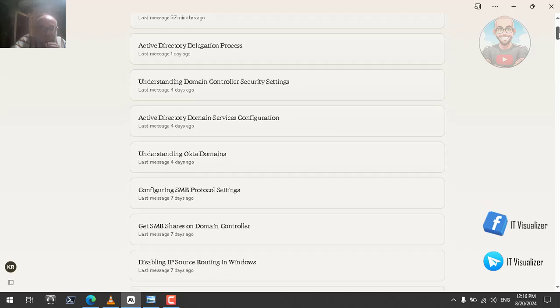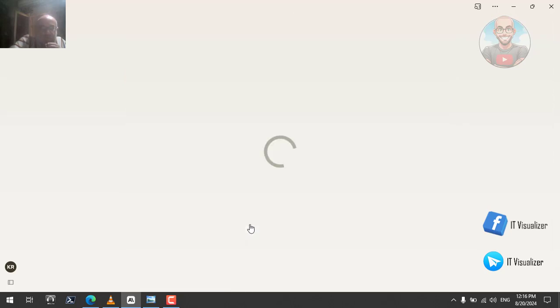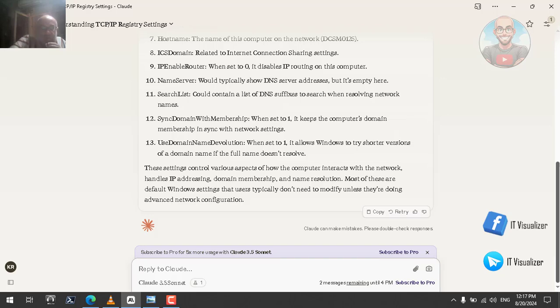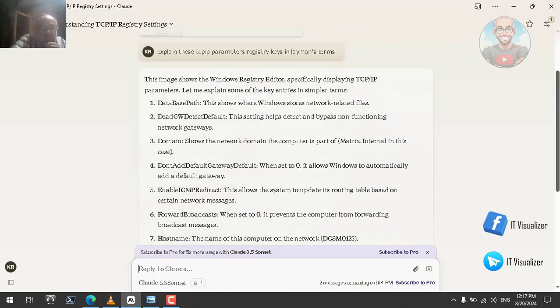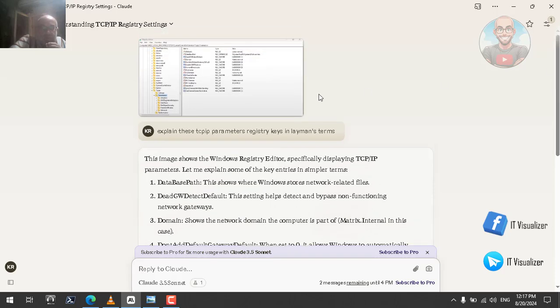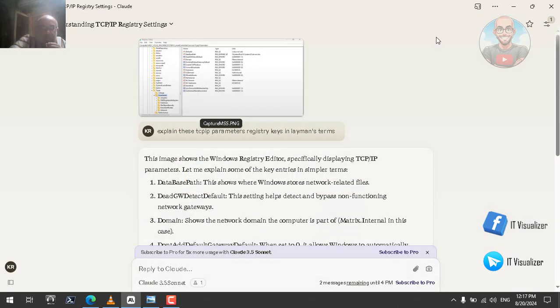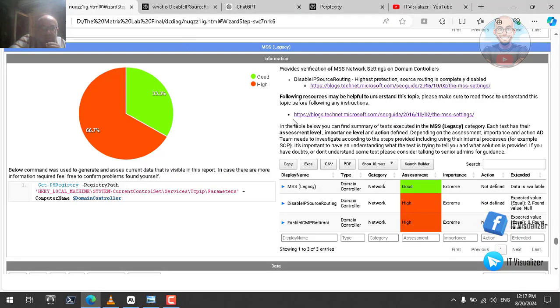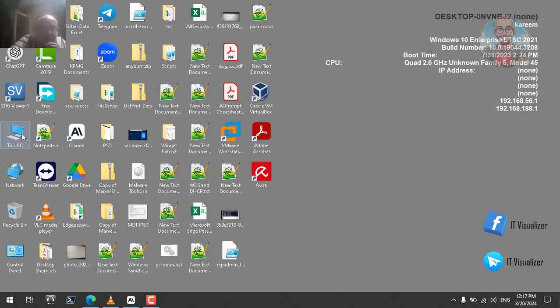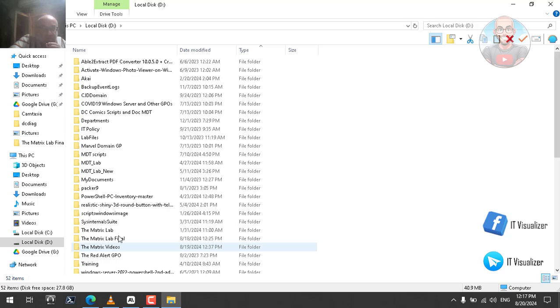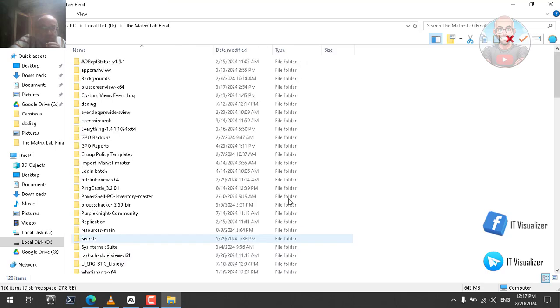And if we go to TCP/IP, just resetting. Okay, so I think this is related to the registry keys too. So here we can see how we can disable these two from the registry, or using a group policy. I will show you all how we can do that. So let me show you all the screenshots. So if we close this one, and we go like this, we go to the screenshot.